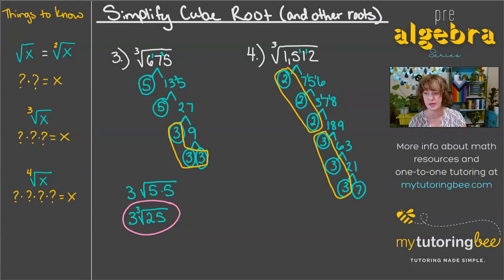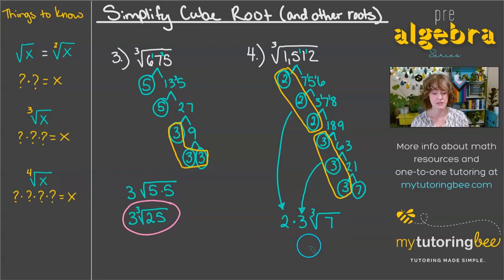So that means that my simplified answer is going to be 2 times 3, right? So this 2 is represented here, this 3 is represented here, and then in the cube root is going to be a 7 left over, okay? Then we just need to simplify that, so that's 6 cube roots of 7. And that is our final answer.